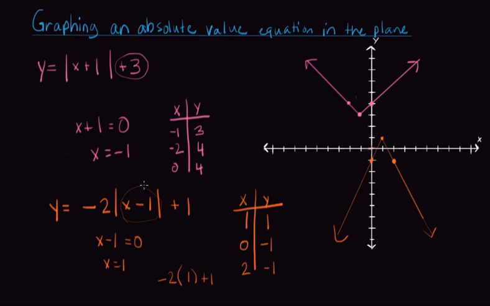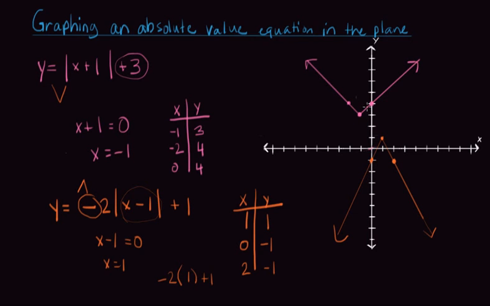So you might be guessing the cause of it facing upside down is this negative. This is going to tell whether it's facing down or up. So in this case, this is a positive coefficient here. You can't see it, it's just a 1. But that means that it's facing up. So these are going to face up, but if it has a negative out front, then it's going to face down.